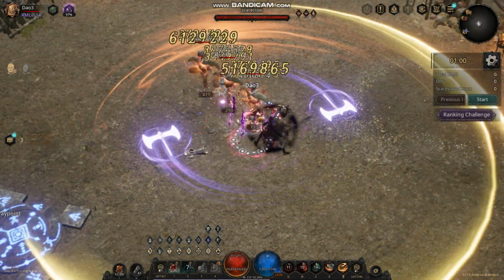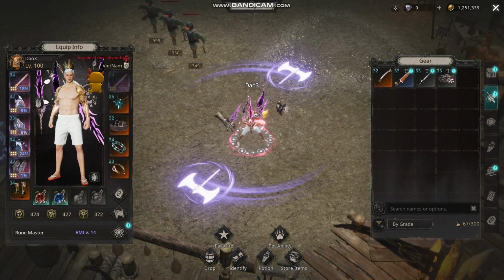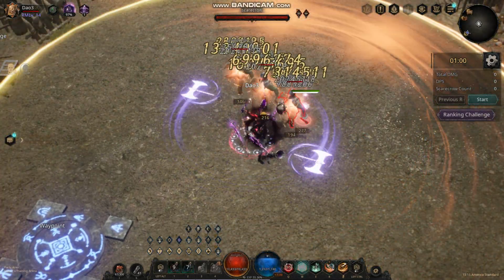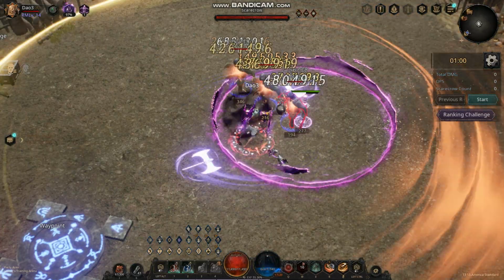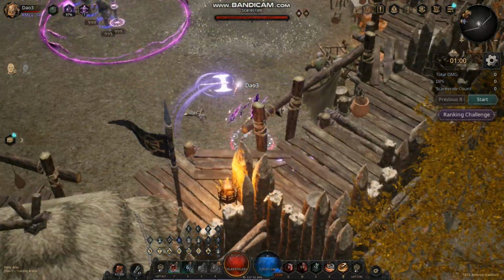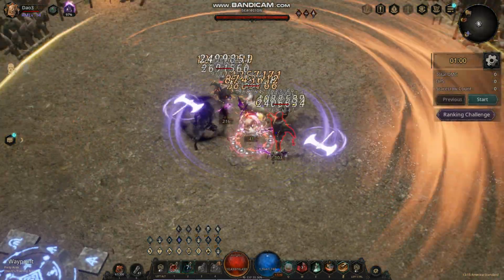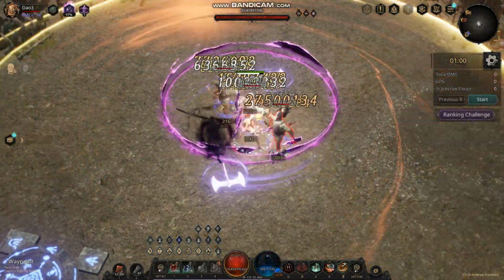So you can see how big this is. Now, if I put on crescent slash, it gets bigger. As you can see, it gets a lot bigger with the crescent slash with the watcher stick. You can do that as well.